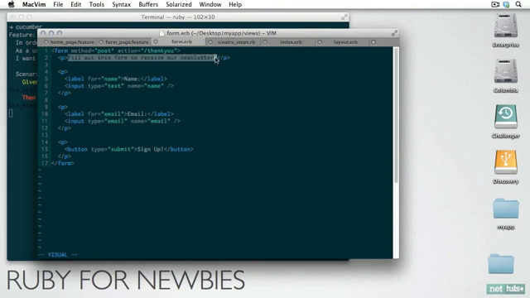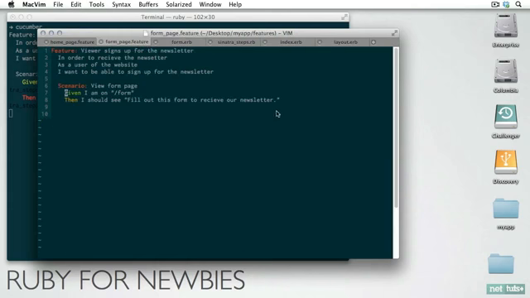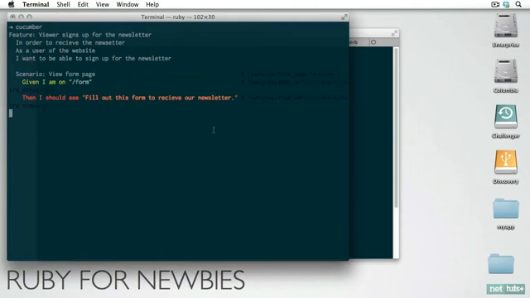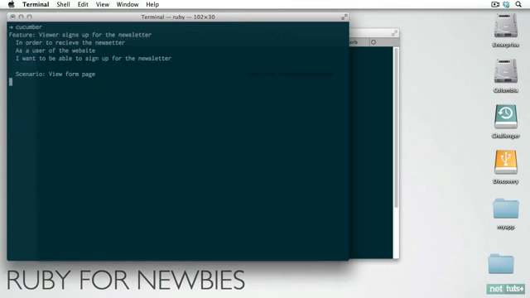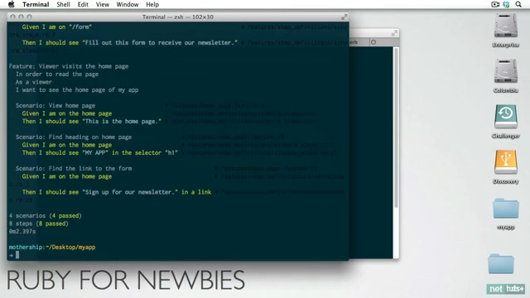Let me just copy that. Probably just spelled receive wrong, or yes, that's what it was. So let's run Cucumber again, and there we go, it passed.